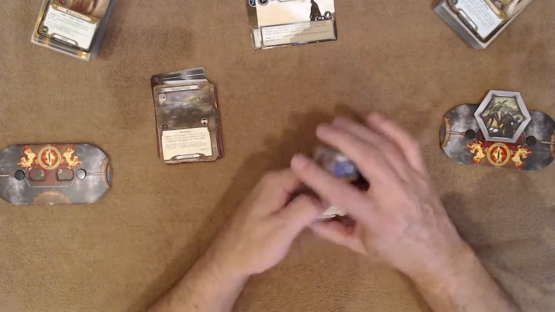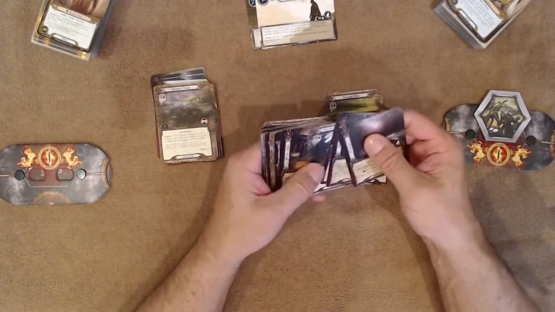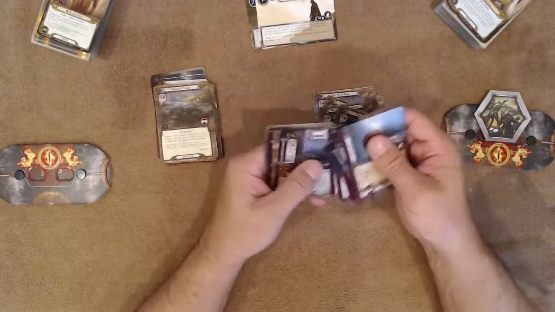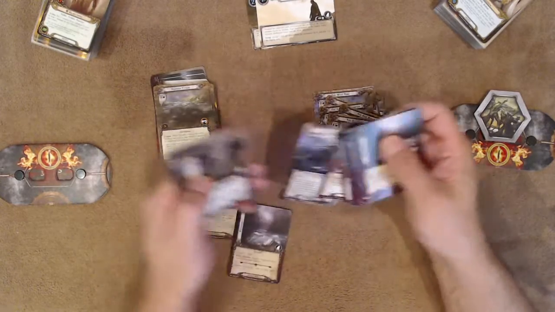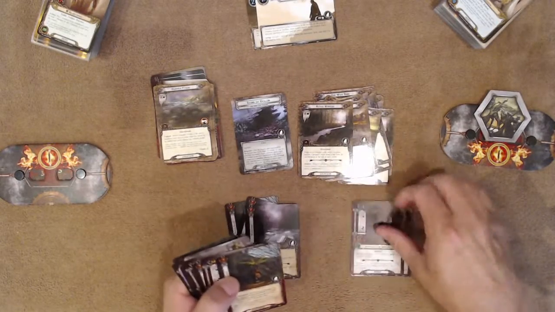And then the Gollum deck. A lot of locations, it seems like, in this one. Another one, another one, another one, another one, another one. Another one? Yeah, a lot of locations. Good Lord. Couple treachery. Monster. Treachery. Monster.